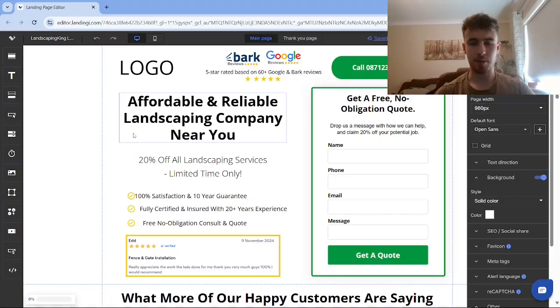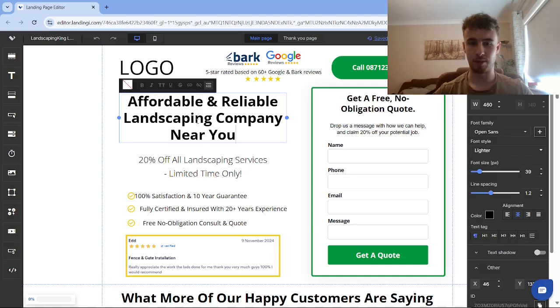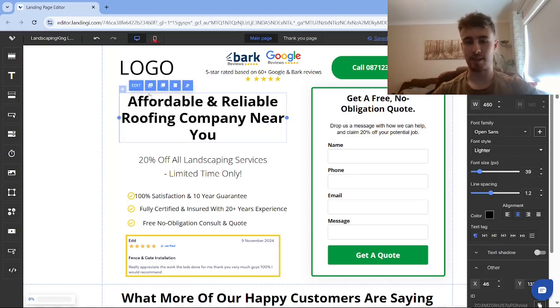Now, the next thing you want to do once you have your ad groups made is to make separate landing pages for each of those ad groups. And we have a lot of separate landing page specific content on the channel going through all the fundamentals of landing pages in general. But for each of your ad groups, what you want to do is have a relevant landing page for each. So, for example, for the first ad group, we would have affordable and reliable roofing company, and then for the second ad group, we'd have this saying roof repairs.